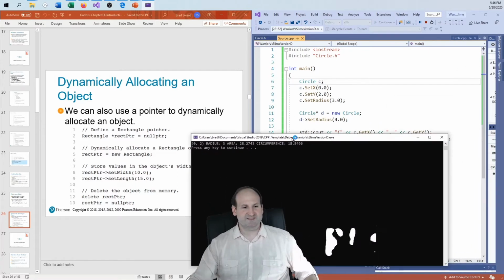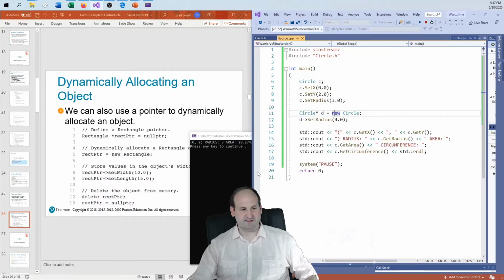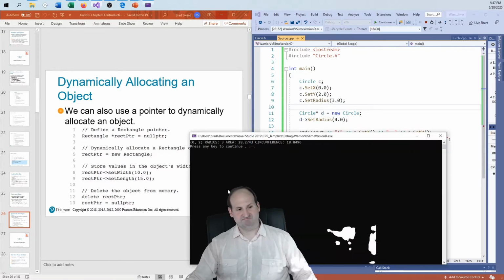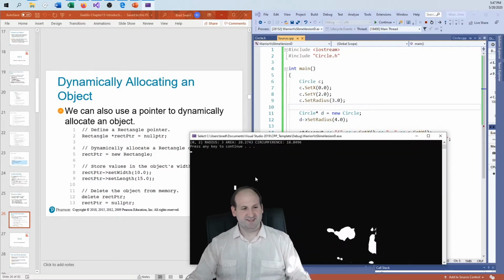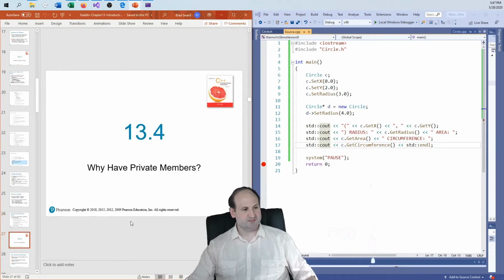And so now the 4 doesn't blow it out, so now it's back to how it was prior. And the D variable here is also not initialized completely. Only the radius has been initialized. Okay, so I say, how hard are pointers and dynamic memory? It's the hardest thing ever, but sometimes you just gloss over it. Okay, so a few more things to talk about, and then we're ready to move on.